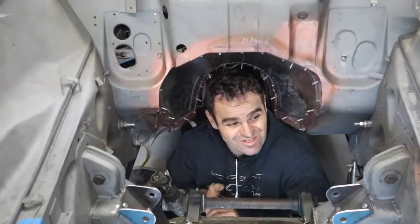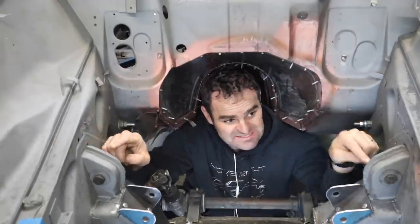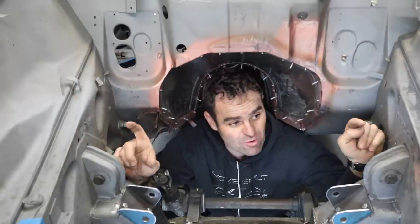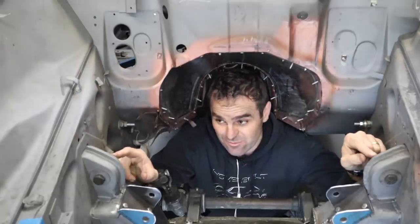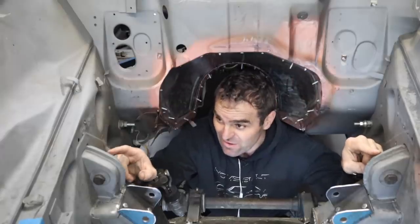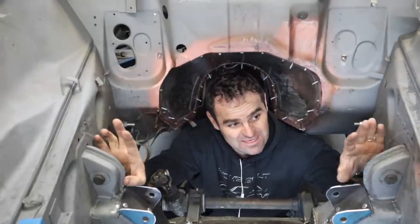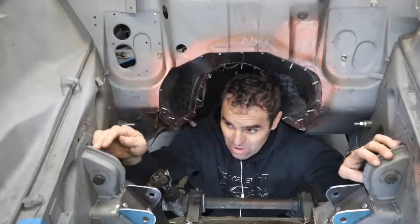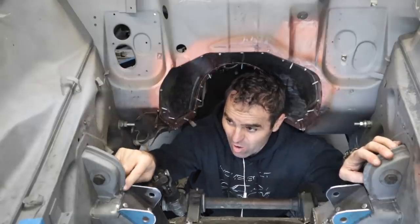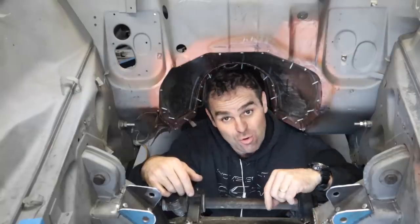So the tunnel is good. So the last thing I'm going to tackle today is these bits here. People were asking about these and saying what they are and can I cut them off and move them somewhere else. These are the upper suspension mounts. So no, I cannot cut them off. But this flange that sits over the top of either side, that is taking up valuable engine bay space. So what I'm going to do now is I'm going to trim that off and weld it up so that I have a bit more room.